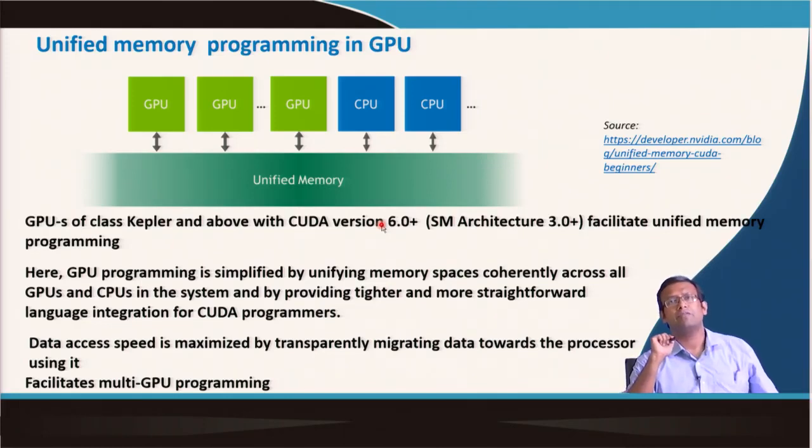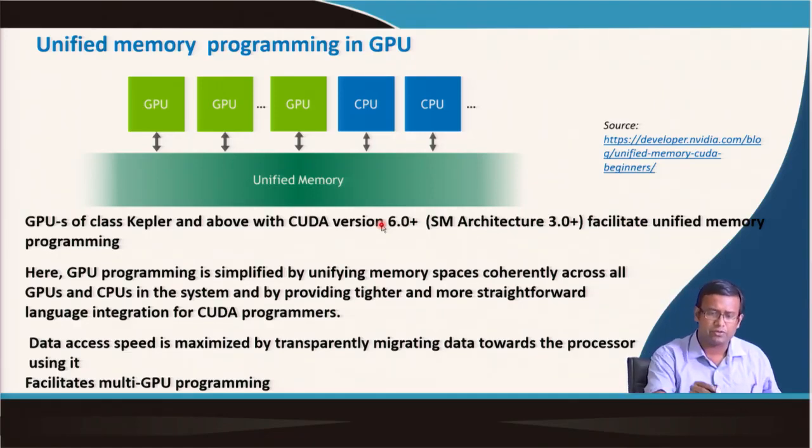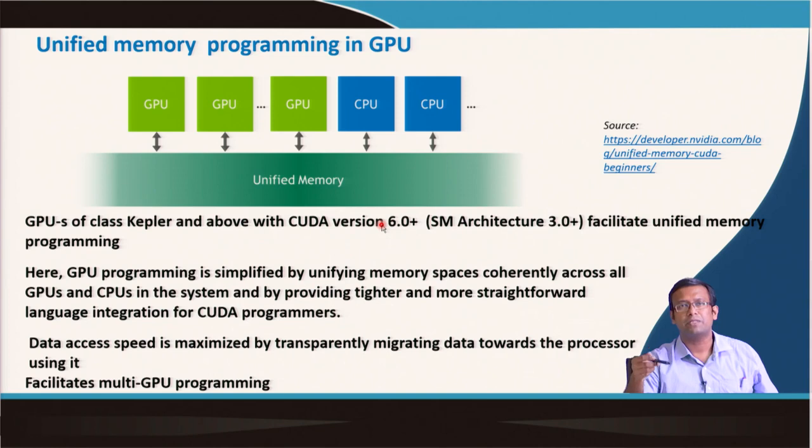One extremely important advantage of a unified memory program is that if there are multiple GPUs, multi-GPU programming is facilitated much more easily in the unified memory architecture. So at some point of time we will try to discuss some aspects of multi-GPU programming, and then we will see the effects of the unified memory approach. But now, while learning CUDA programming, we will stick to the heterogeneous memory approach and look into CUDA memcopies between device to host and host to device, considering them as separate memory entities.